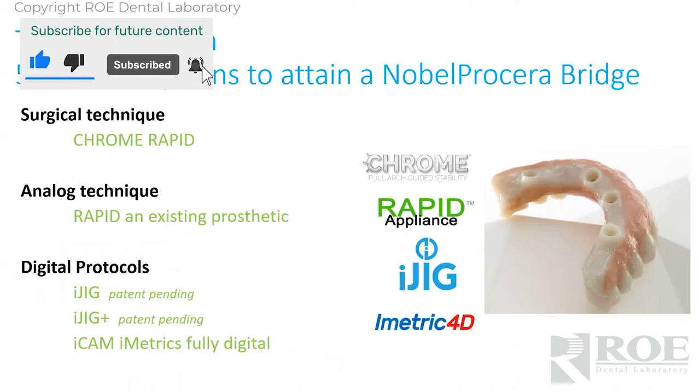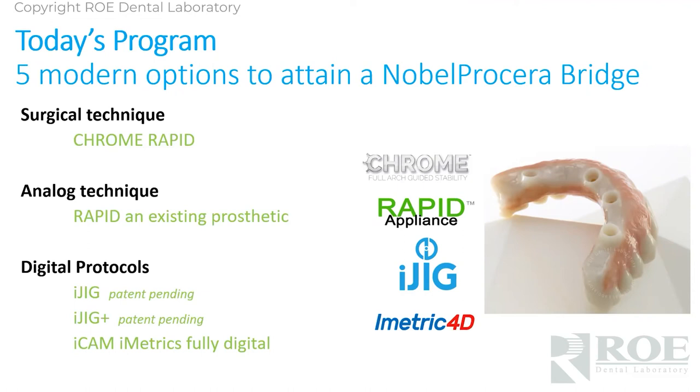To make a bridge without copings means a lot. It's a tremendous shift in the industry because we have customers who ask us all the time how you make one of these things without copings. For all the reasons that Travis said, but one of the main ones is just hygiene and delamination. I'll get into a little bit of that, and I'm going to go through a few more slides before I get to this — this is the outline of the program.